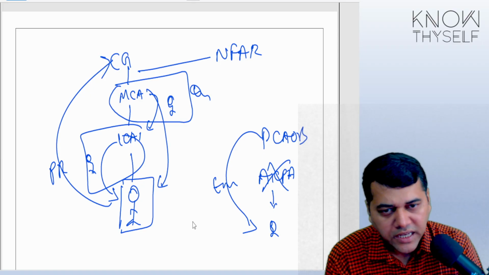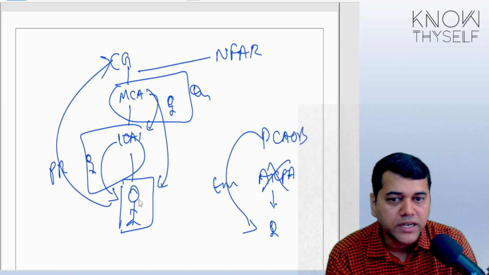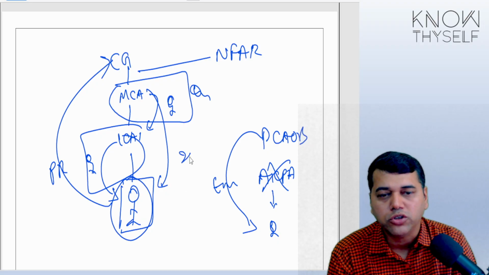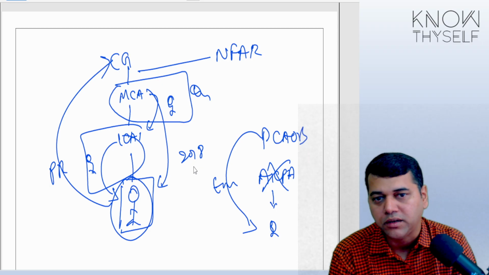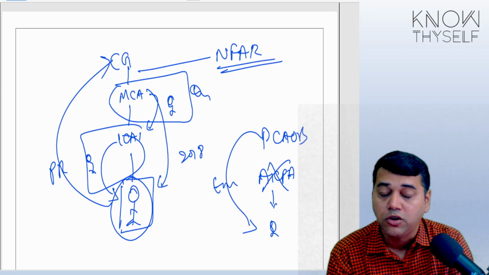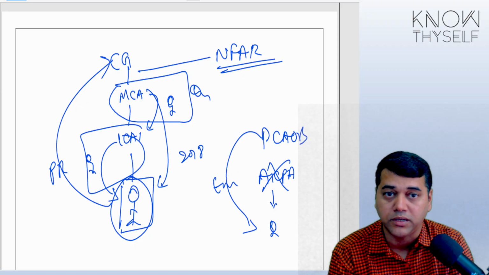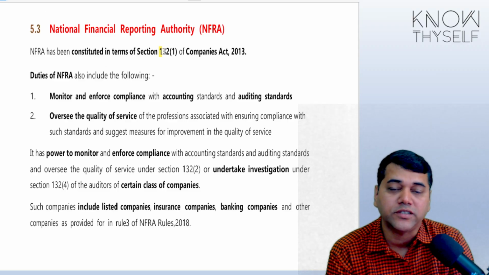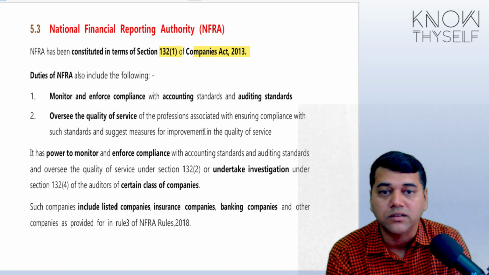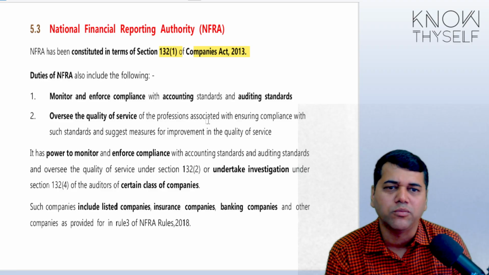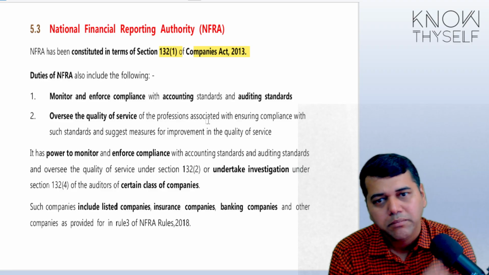Now in India, ICAI was monitoring all the disciplinary proceedings against our members. In 2018, the Nirav Modi fraud happened. Then the government lost trust and they brought in NFRA. They said, now we will take care of the members who are not doing audit properly. NFRA had been constituted as per Section 132 of the Companies Act 2013, but it was never implemented because we were pushing. They said, please trust us, we'll follow. But the Nirav Modi fraud made it happen.